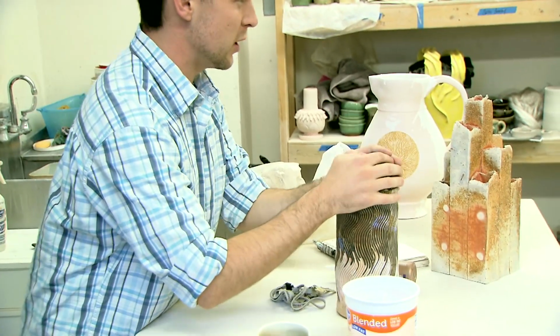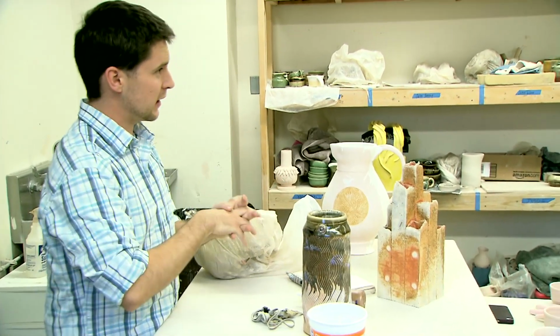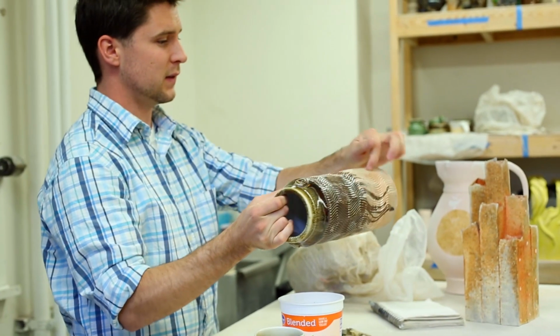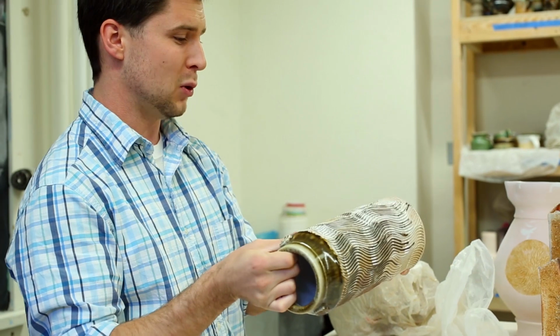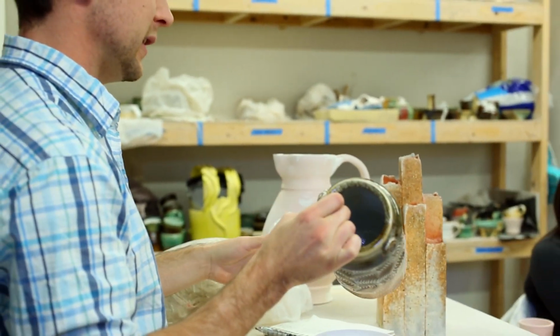So we talked about soda. The soda ash, or the soda molecules, when it flies around the kiln and hits the clay, it fuses with the silica in the clay. So I brought this porcelain. This stuff all on the bottom was not glazed; that was in the soda. Porcelain has a ton of silica, so it absorbs a ton of silica and basically turns into a clear glaze.